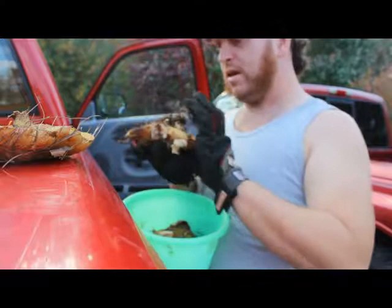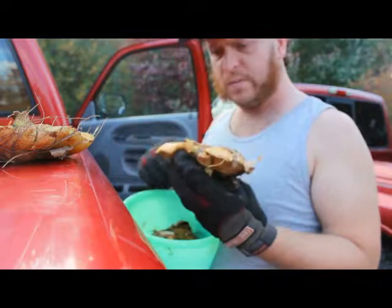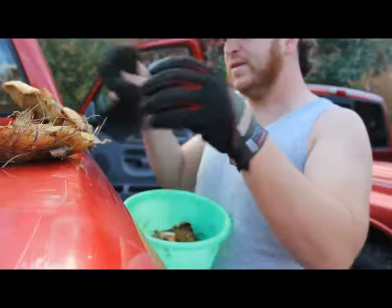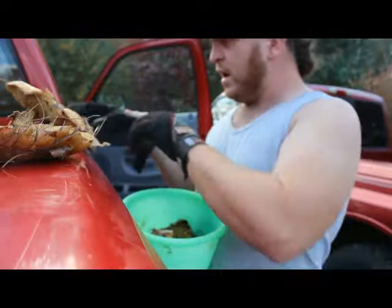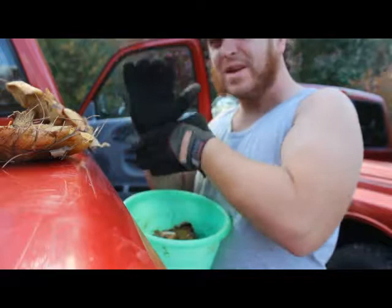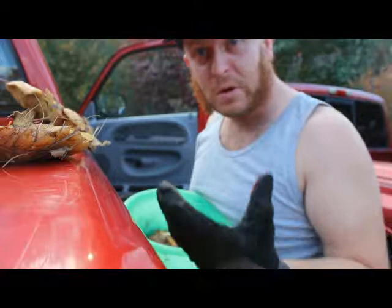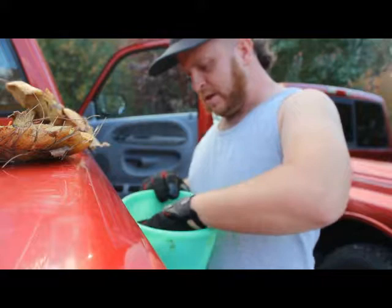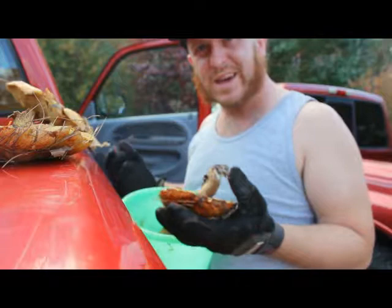I know whenever I picked up one of these larger clusters, I don't think it was this one, but on one of them, well, there's a little bug in there. Get him out. This little guy hanging out in there. Get him out. Like I said, when I picked one of the larger clusters up earlier, I noticed a centipede hanging out. That's somebody I don't want hanging out when I cook this, even though it won't be bad for you. If you bake them by accident, it's just going to be proteins. There's really nothing bad with that. And I don't think any of us who do any sort of foraging can really say that we've never eaten an insect before, whether on purpose or by accident.